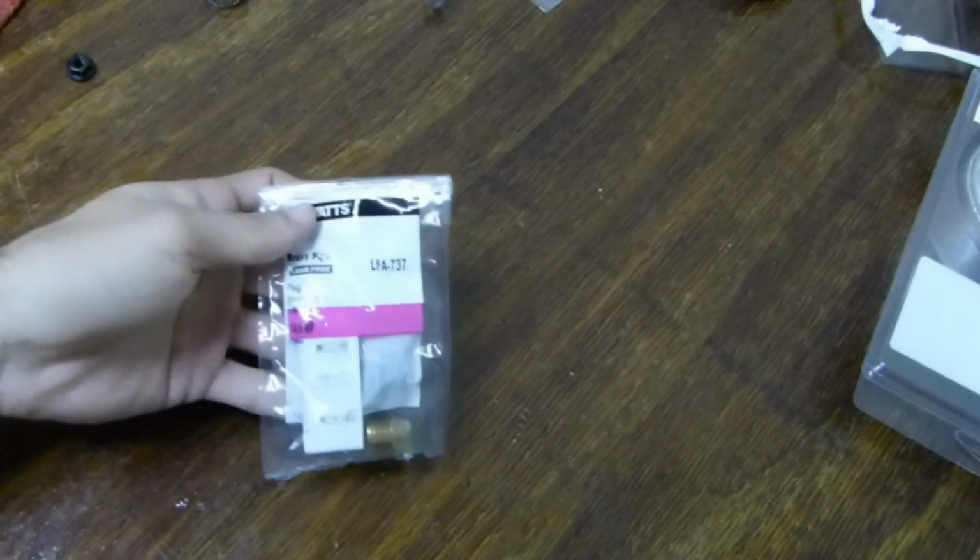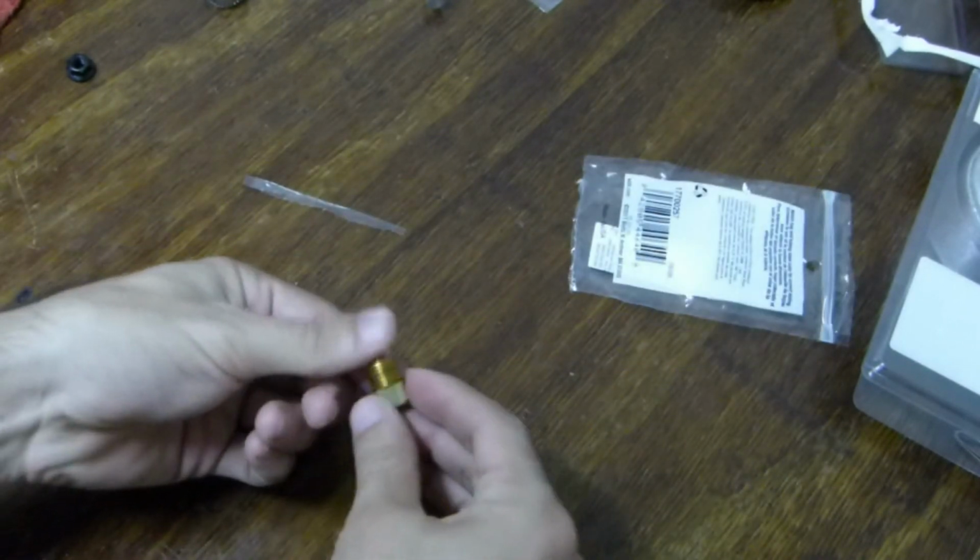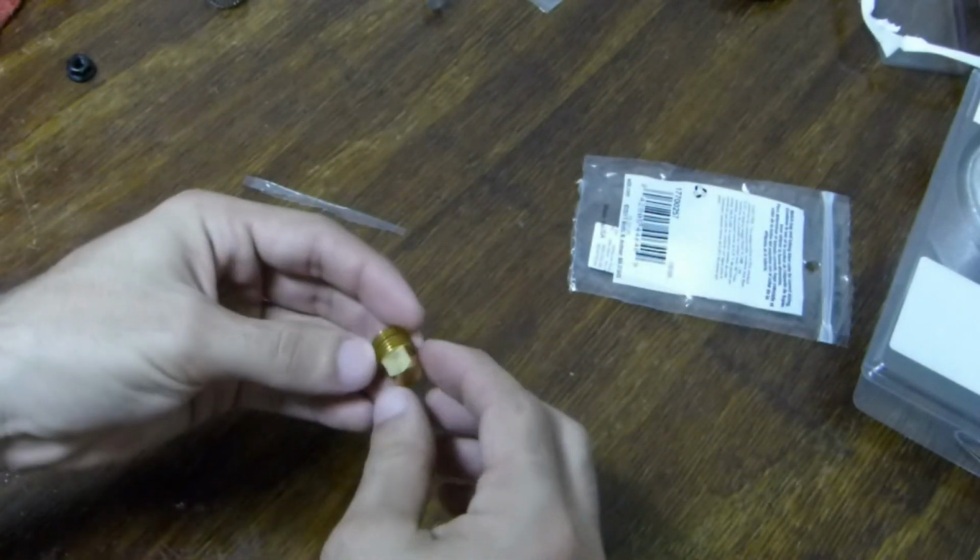Here's something I picked up from Home Depot. I've got it for the vacuum block. So it's pretty simple. It's basically just a plug.